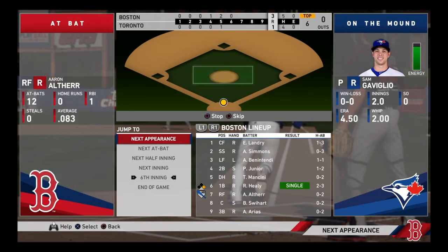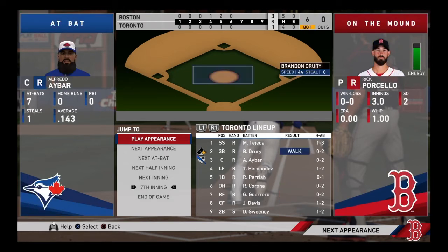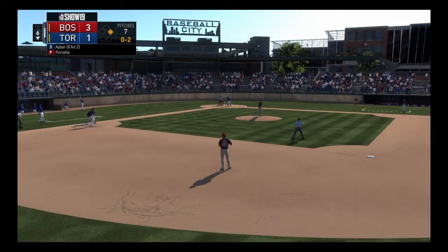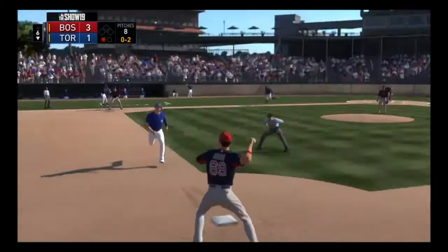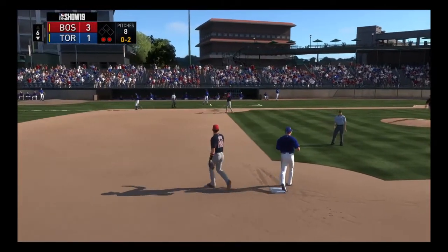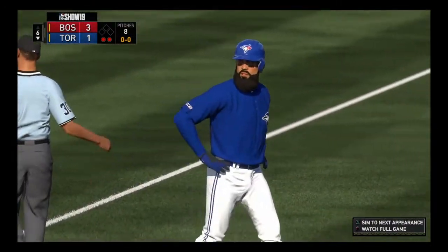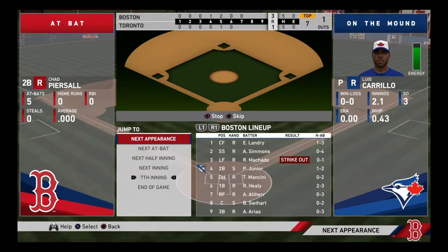That hit him. He's got first. Ball four. Coming to the plate now, Alfredo Ibar. He flew out in his last at bat. Alfredo Ibar. A pause and the 0-2. On the ground is short. Could be two. To Healy for the double play. Doesn't come much easier than that.